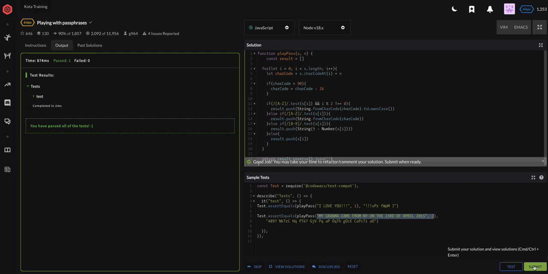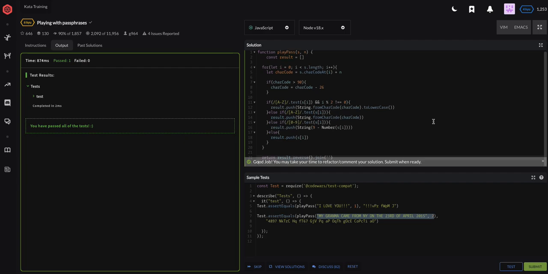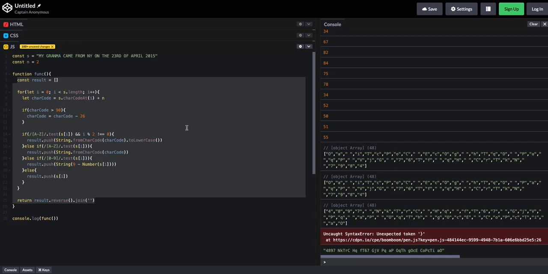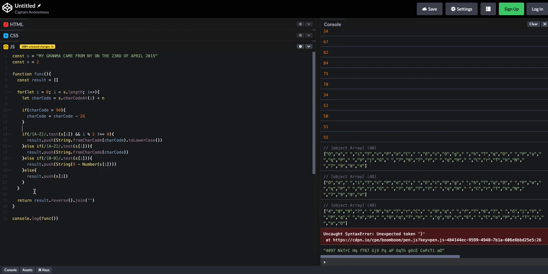All right. The last thing I want to do, I always try to, once I get it working, I just try to refactor my code any way I can to make it more efficient, read better, faster, whatever. You know, just make the code a little bit better. So one thing that we can do here, because each one of these if, else if, and else statements is only performing one action, we can go ahead and use a ternary operator, which is basically the same thing as an if, else statement.